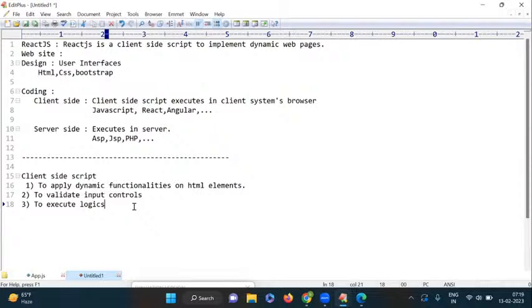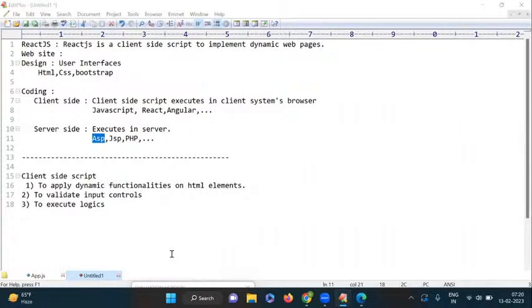To implement it, you can use either client-side scripts or server-side scripts. With client-side scripts, you can use React or any other client-side technology. On the server-side, we use ASP, JSP and the like. If I use a client-side script like React, the benefit is that whenever the user performs any calculation, the code runs in the user's system, the client system. That's why you can see the result very fast.